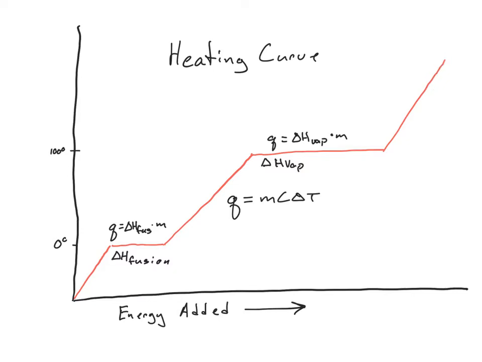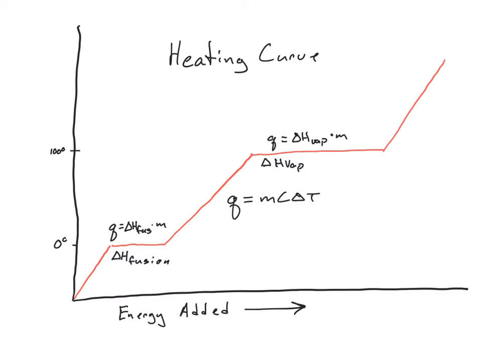And we even see for water especially that the specific heat for ice is different than the specific heat for liquid water, and is different still from the specific heat of the steam or the vapor. And so we have to do those in different pieces because of those different specific heats. We also have to account for the energy that's involved in the phase change.